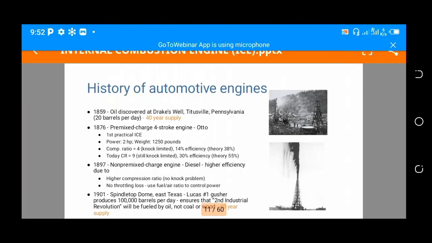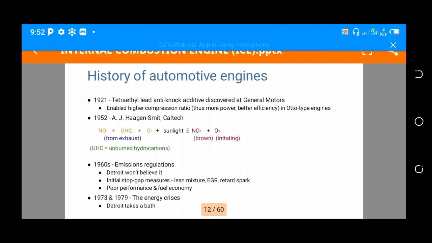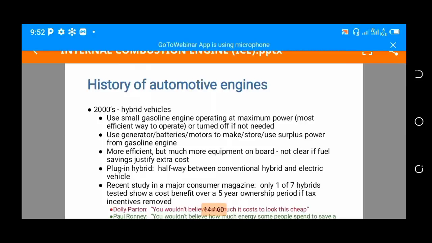Now let's go back to our class. On the slide, you see the history of automobile engines. That's a long time ago, not today. Go through them, and you see that mankind has for long been involved in the design and the concept. But the concept generally is about the burning of fuel in a cylinder to generate heat, to generate energy that turns turbines or creates mechanical work. So it can be a locomotive, it can move vehicles, generators, and so on and so forth. So these are the history.